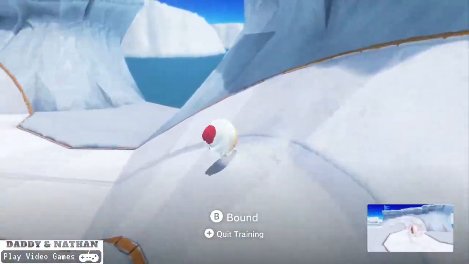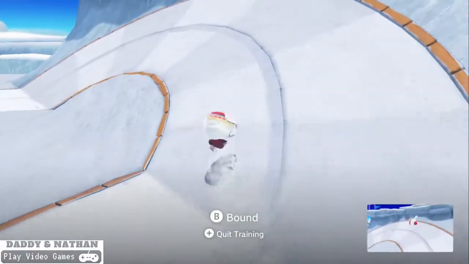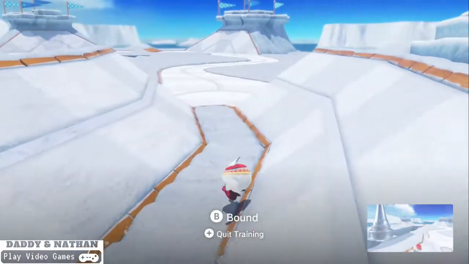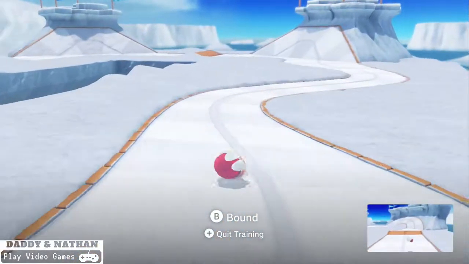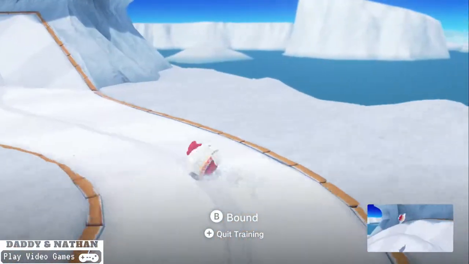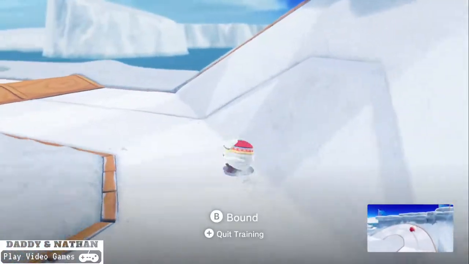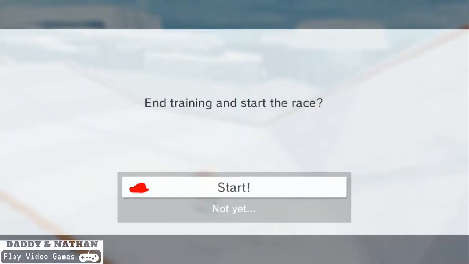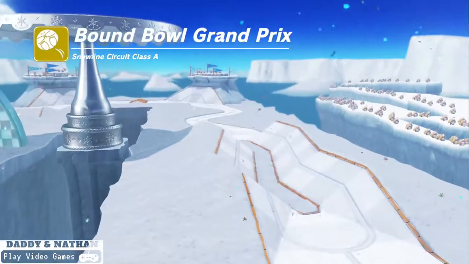Right, okay. So we do this, and we go round around the course, probably around the sides, because I'm guessing that the snow bit's a bit slower. Okay, I get it. That seems easy. Right, let's start the race. Skip training, let's start the race.